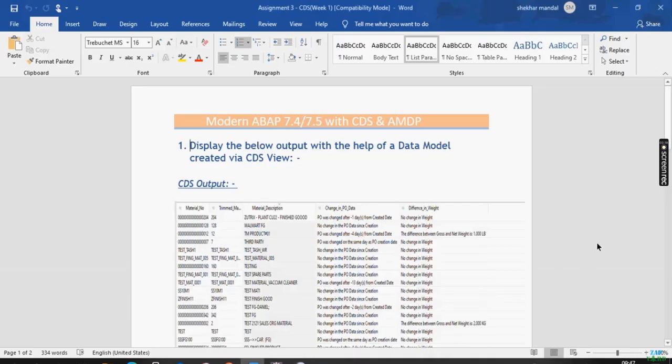Naren, see, enhanced OpenSQL, if it is doing all your features and if you're using only a normal single database table, you answer me. If we are getting all this functionality in your modern ABAP OpenSQL, will I go with the CDS view or will I go with the modern ABAP OpenSQL? Which one? You answer the same to me.